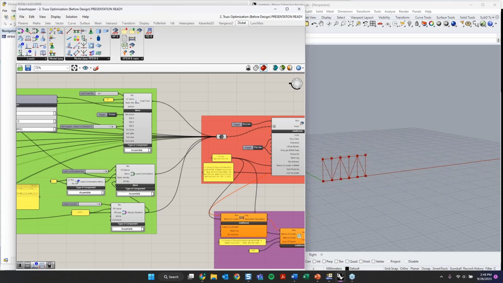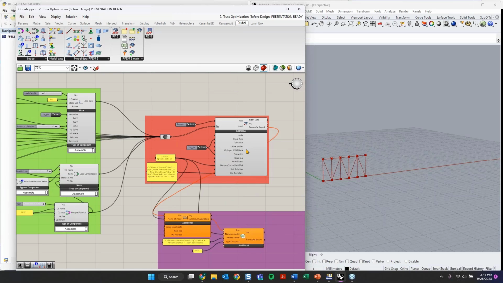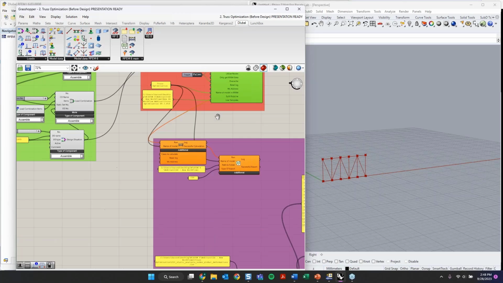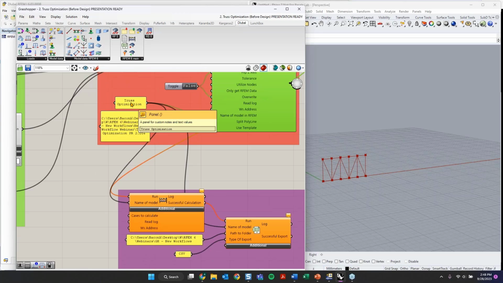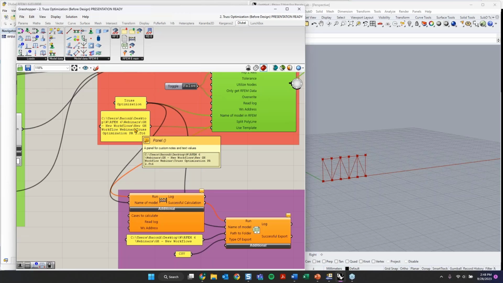And then I send all of this into my export component. And so this is then created in RFEM. Once I run the export, I also have my file name set here, and also I'm using a template.